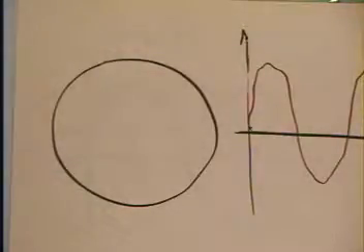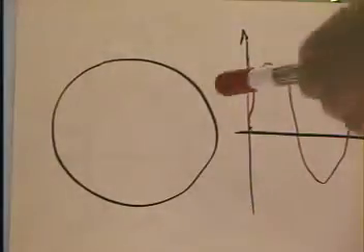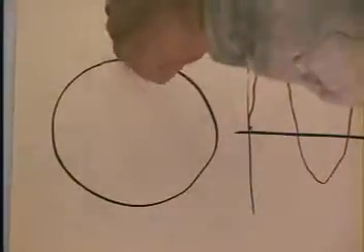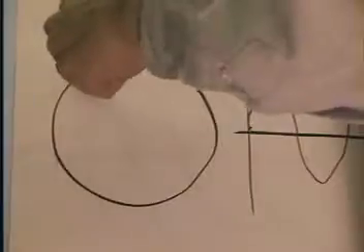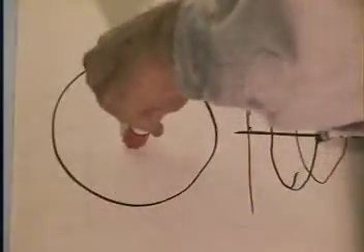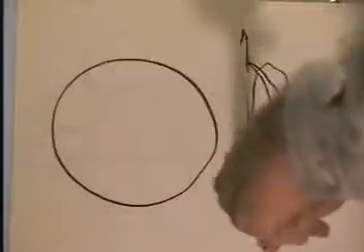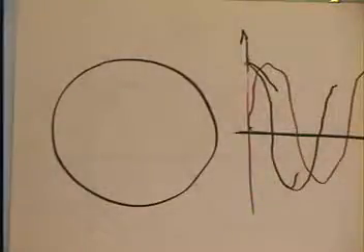Now, if I sketch the same graph, but start here on the y-axis, then I start at this point, and as I go around the circle, well, I'm not moving right, okay, come down to here, and down to here, and across to here, and so forth. Again, I'm not doing that very well. It's a little hard to coordinate that from this angle. A little hard to coordinate it, period.